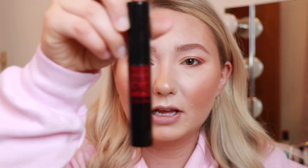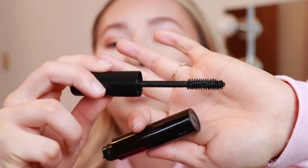Let's put on some mascara. I'm going to apply my favorite mascara, which is the Lancôme Monsieur Big. I'm usually a drugstore mascara fanatic and I still love my drugstore mascaras, but I got this when Ulta had their 21 Days of Beauty for only ten dollars. I bought it and fell in love. It's a lot like the L'Oreal Lash Paradise, so if you want a dupe for this, pick up that one.